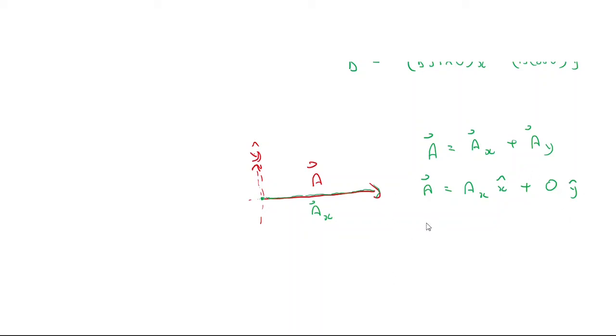So it turns out that vector A in the X and the Y direction, you can leave your answer like this, or you can leave your answer like this. Where you know that the magnitude of A is going to be the same as the magnitude of AX. Because if you look at the green line and the red line, they have the same size. So the vector AX is the same as the vector A.